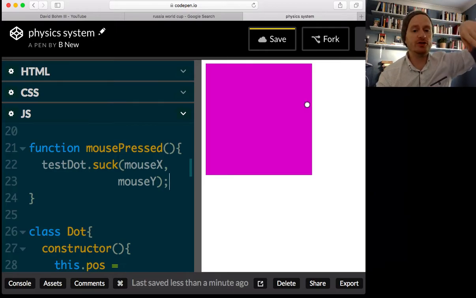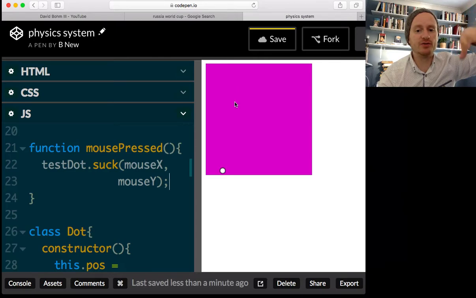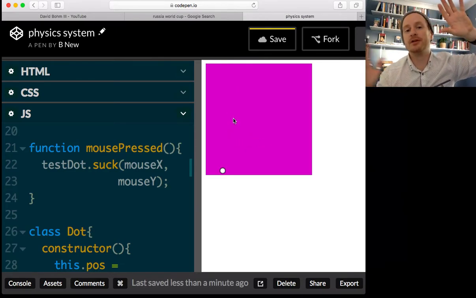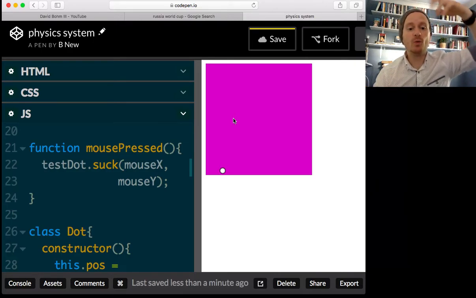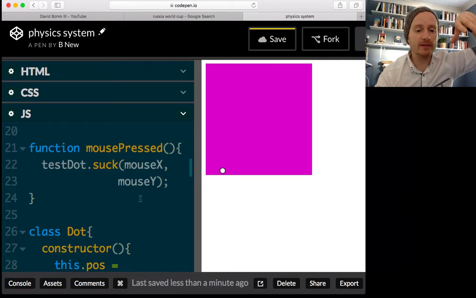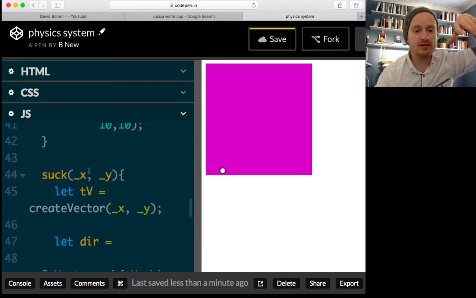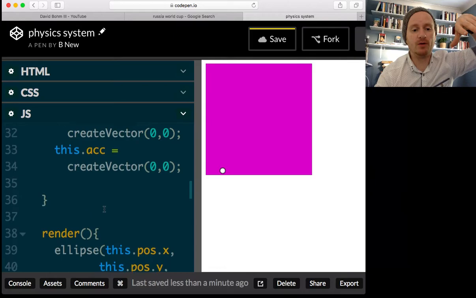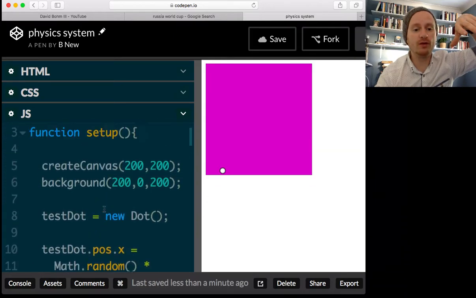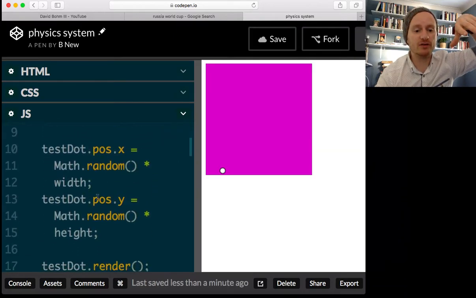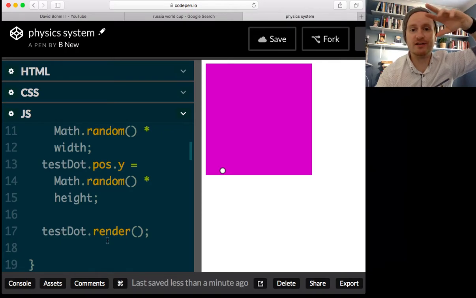So we should be adding that acceleration to our particle. But when I click, nothing happens. Why is nothing happening? Well, we're not using the suck function. In fact, we've only drawn our test dot once in the setup function.